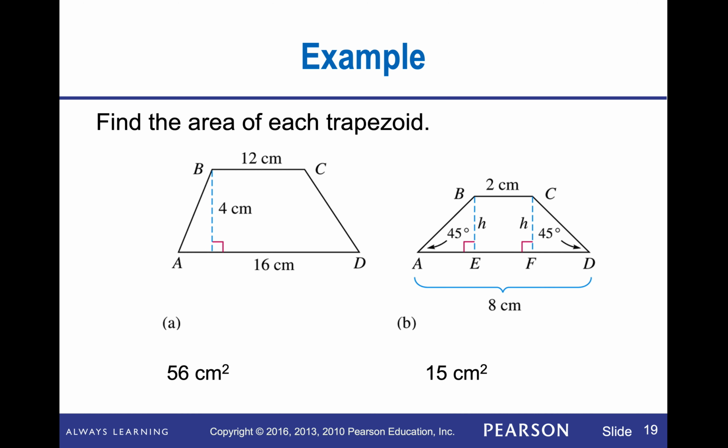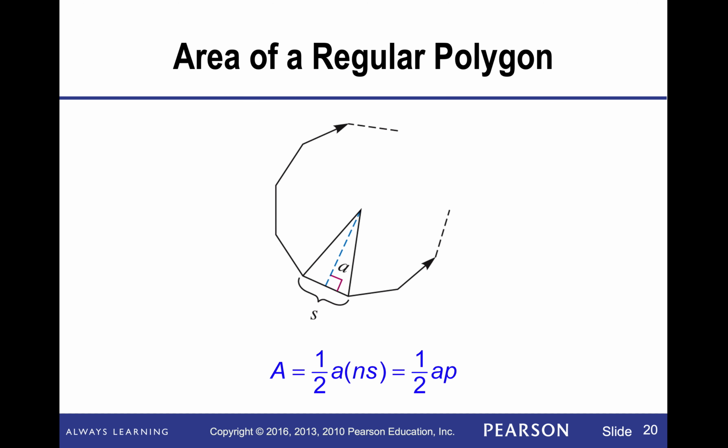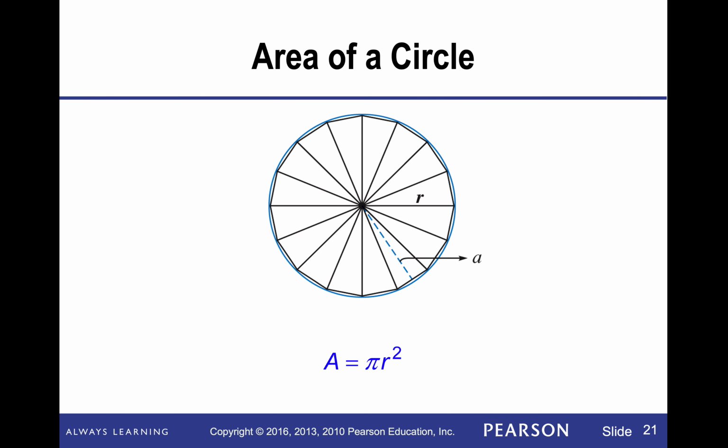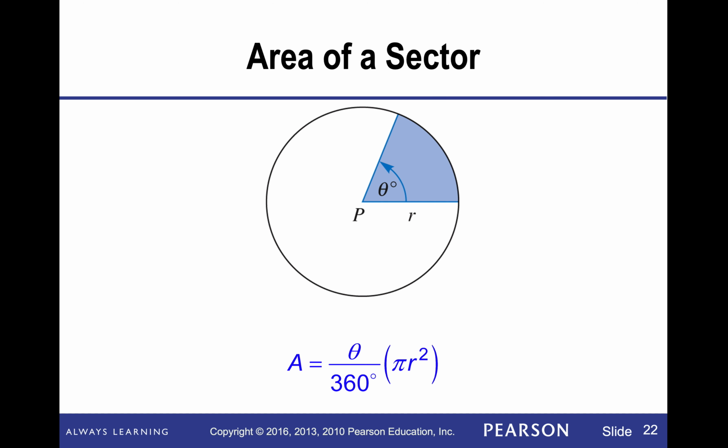Notice that our units are always square. That's really important to keep bringing up to your students because having square units is the biggest mistake in the area section. If I want the area of a regular polygon, this is more advanced for our more advanced students. It's 1/2 the apothem times the perimeter. The idea of that formula is coming from the area of a circle. That's kind of where that proof would take you. So that's why the area of a circle comes next with pi r squared.